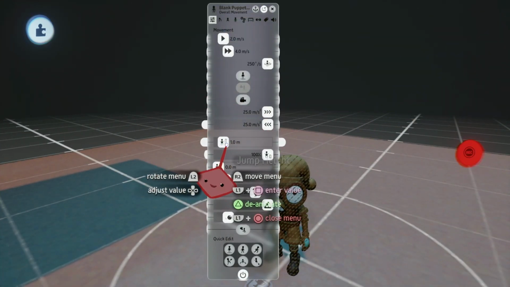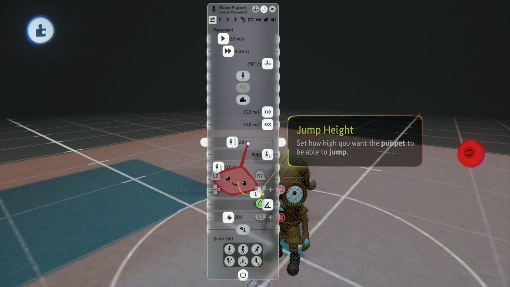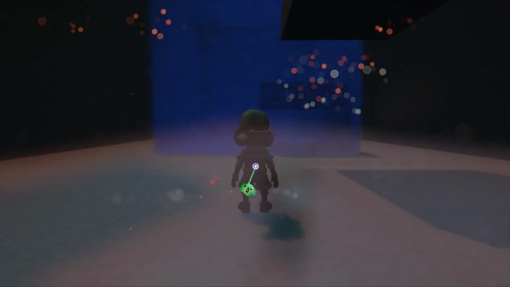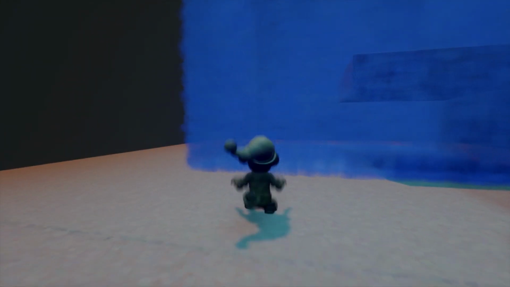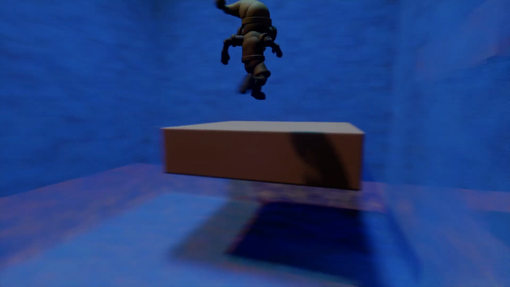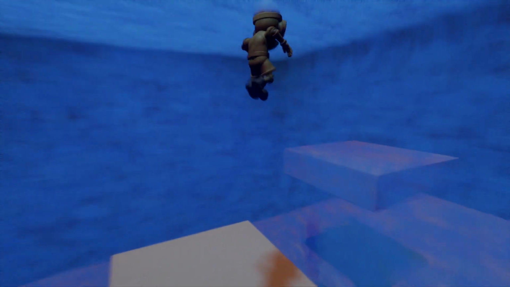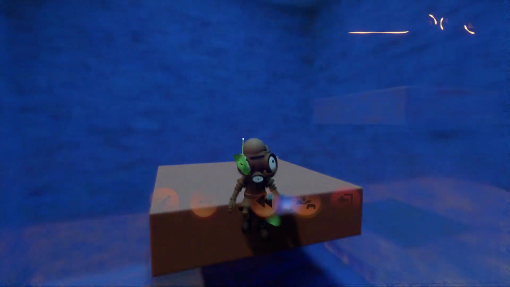So let's go ahead and do that. We'll alter it to 3.5. Normal jump height, anti-gravity jump height. Also, you'll notice he kind of kicks his legs around in the air.